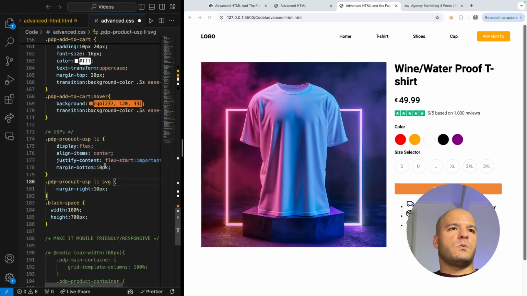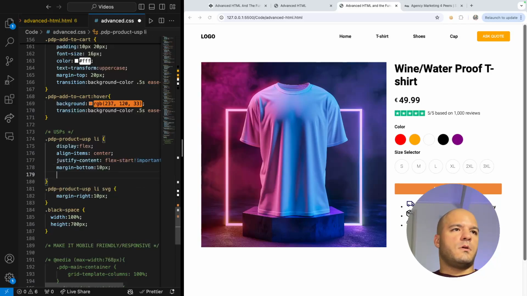I am also using align-items center, just to align the icon and the text horizontally, and then a margin-bottom just to create some space in between them. I could have done that with a row gap as well.